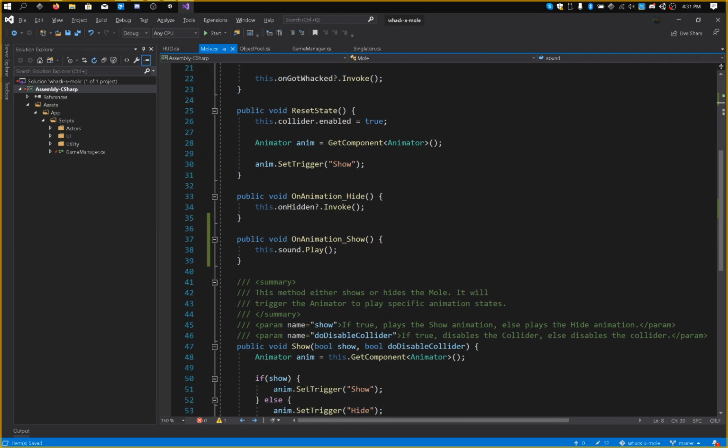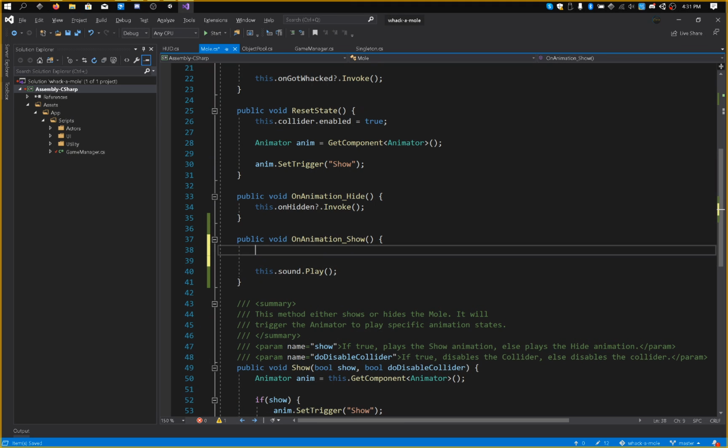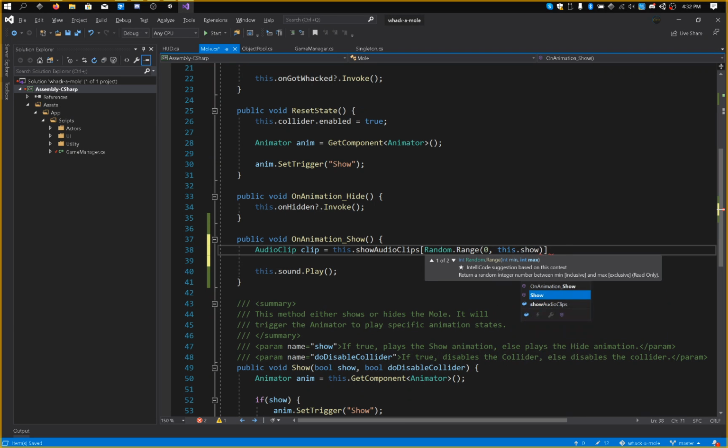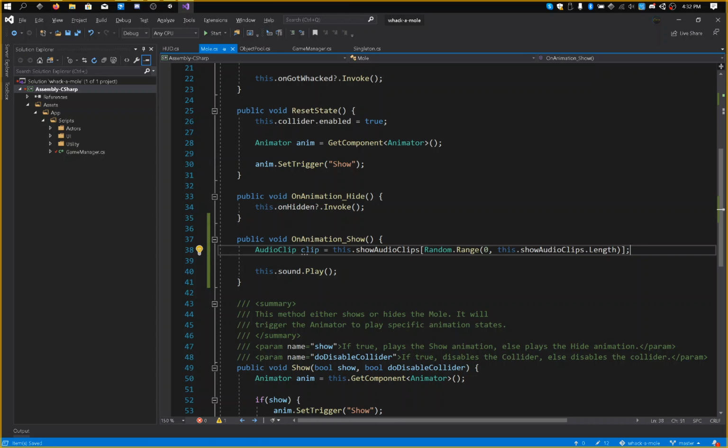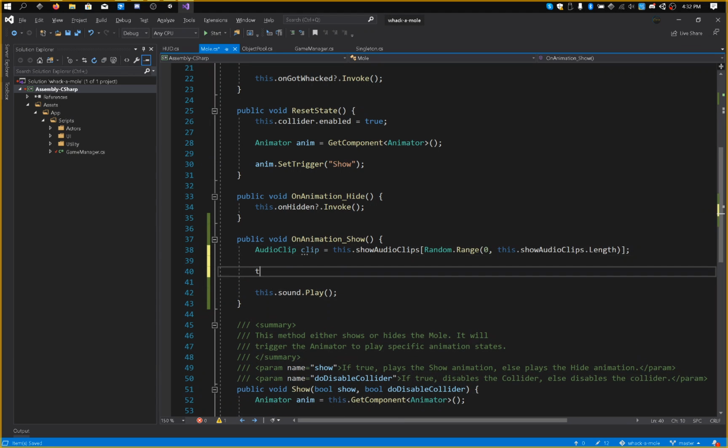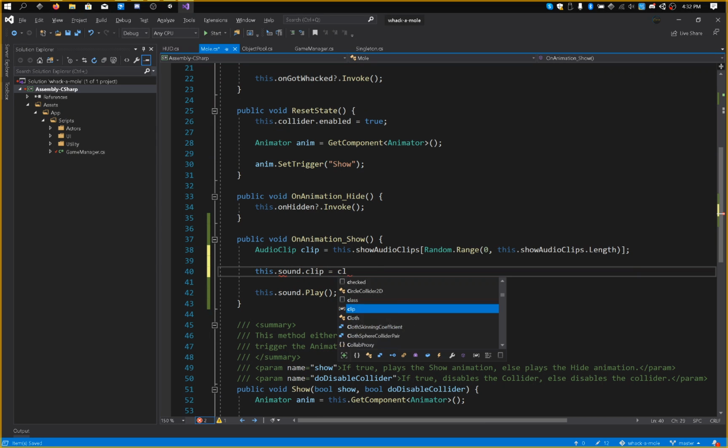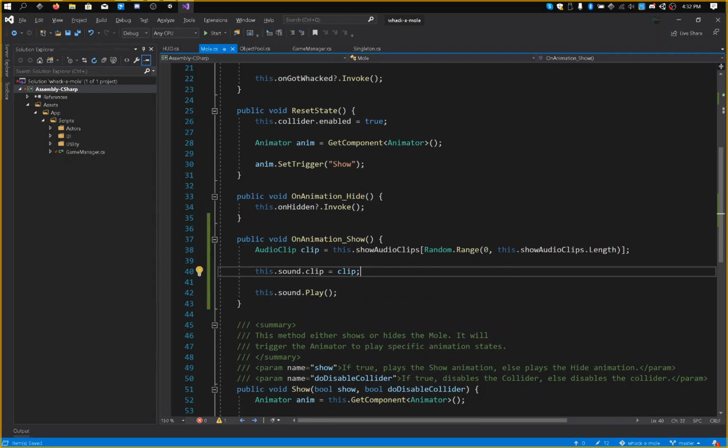But now instead of just hitting play, we can say audio clip equals this dot show audio clips, random dot range 0 to however many we have. Right? We did this before when we did the game manager and we had to randomize. Same process again, a little bit of randomization. Now we have the clip. That's it. Just assign it. And then hit play.